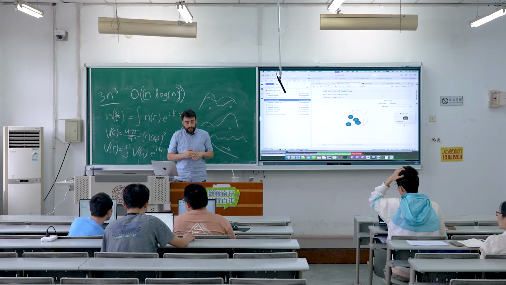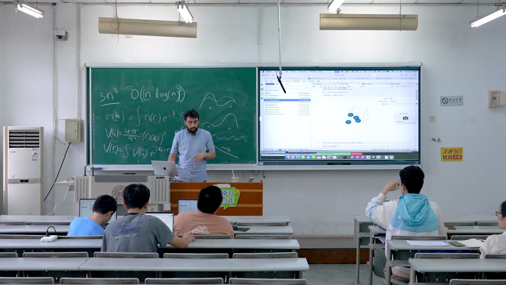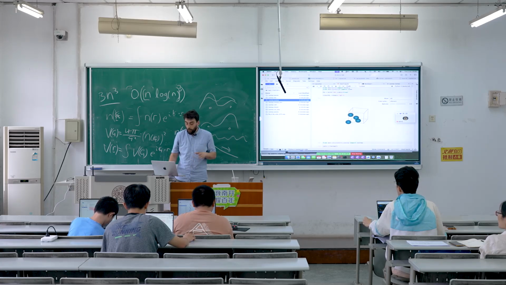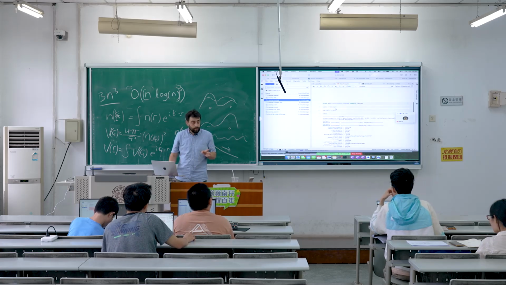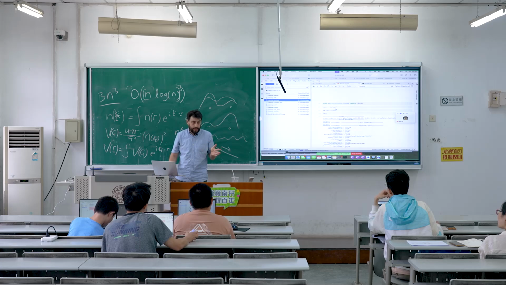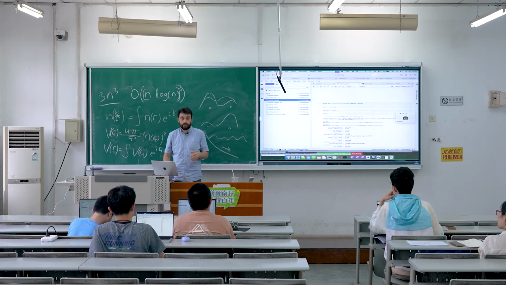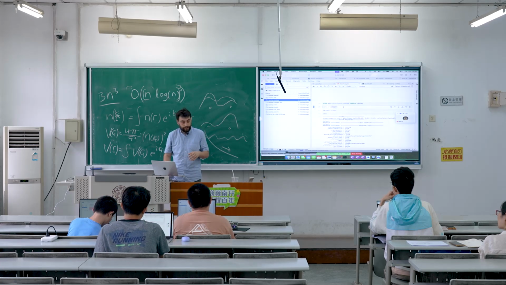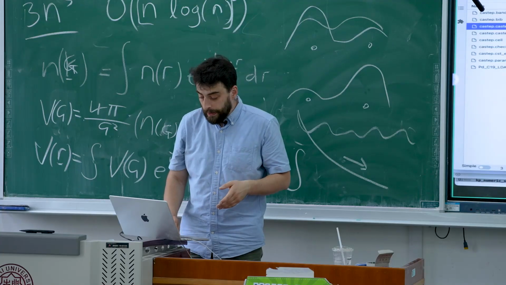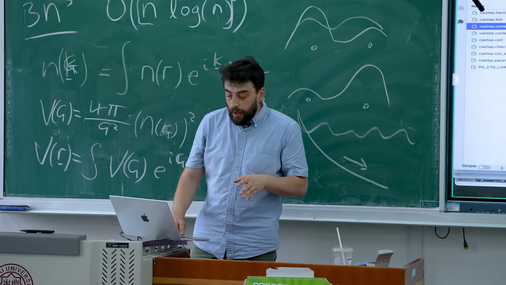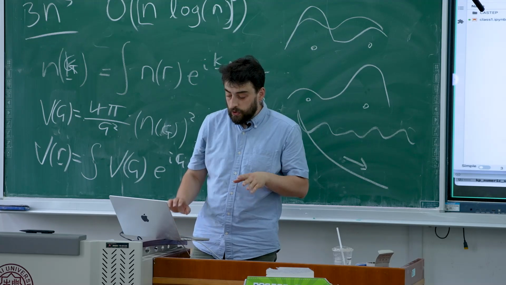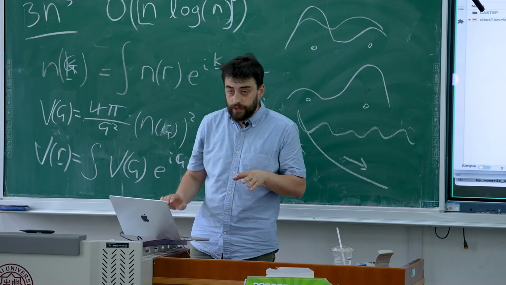The advantage of using ASE is I can make my palladium system, my crystal, or any crystal, and I can choose a different calculator. So I could choose not to use CASTEP and instead to use Quantum Espresso or VASP, right? All that I need to change in order to change from CASTEP to VASP or CASTEP to Quantum Espresso is this calculator, okay?